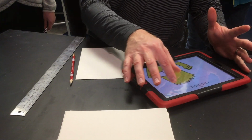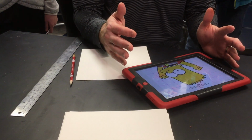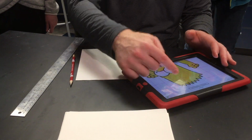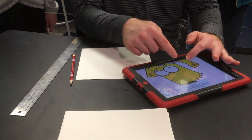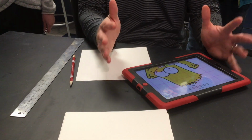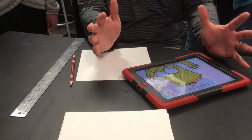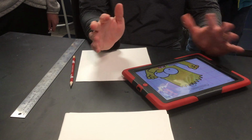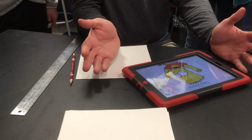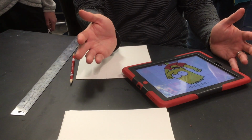What we're trying to do is make an accurate drawing. I can draw points where Bart Simpson's head or the headline crosses the grid so I can connect it. It's graphing. It's using math to draw a picture. And you're like, oh no, I'm not good at math. Well, we're still drawing a pretty picture. You'll be fine. It just helps you draw something accurately. Okay? Does that make sense? Good luck.